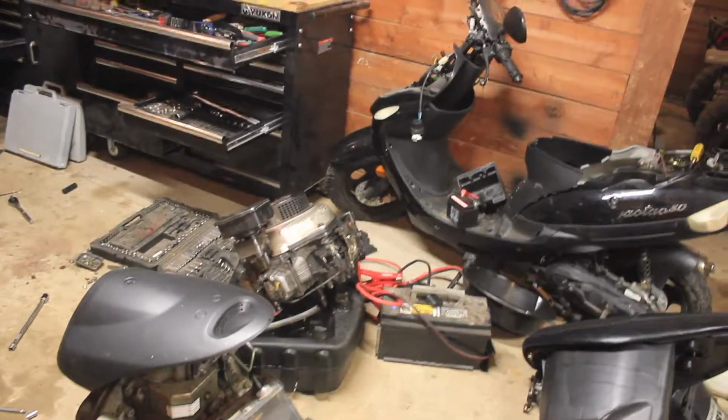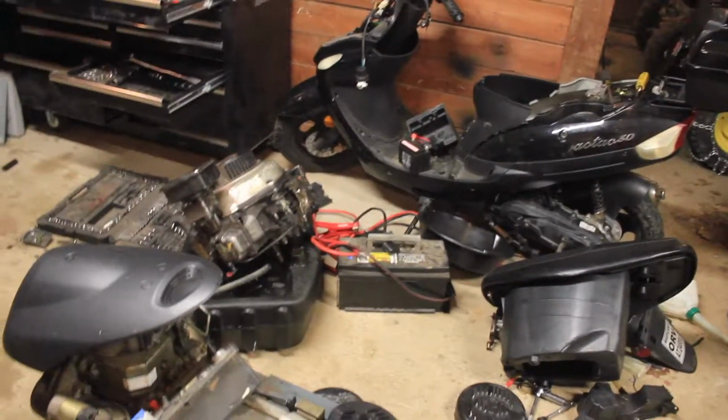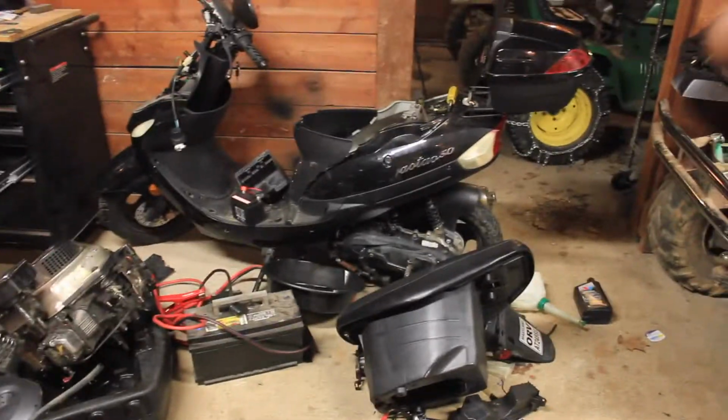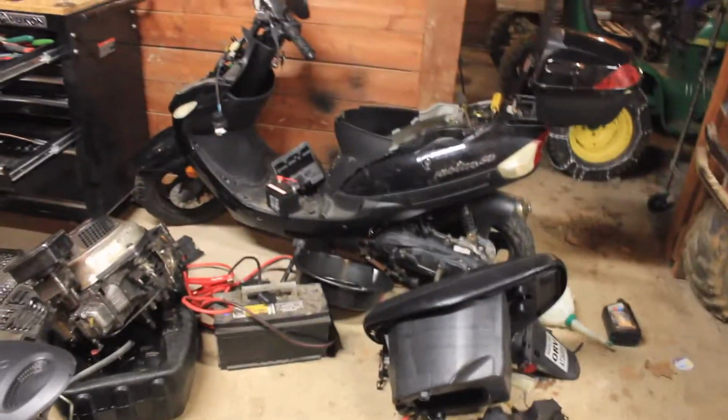But yeah, my goal is to get at least one or two generators together first. Then I might work on getting another engine or two together as well. I want to finish this moped, and I just want to get everything into one corner that's all finished and ready to be sold, or whatever is going to happen with some of the stuff.